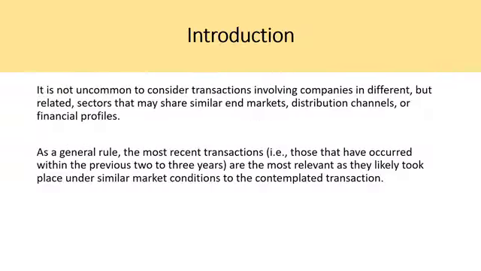It is not uncommon to consider transactions involving companies in different but related sectors that may share similar end markets, distribution channels, or financial profiles. As a general rule, the most recent transactions, i.e. the ones that have occurred within the past 2 to 3 years, are the most relevant as they likely took place under similar market conditions to the contemplated transaction.